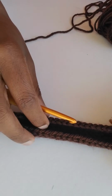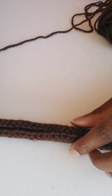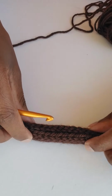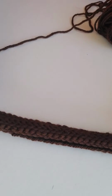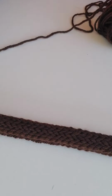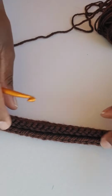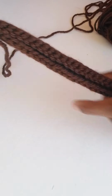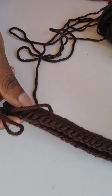All right, so it's going to make actually a tube. Okay, so in the tube you can put a drawstring, or you can put an elastic in it, and sometimes you can use it for decoration, or if it fits you, you don't need to put anything. And also this can act as your eye cord if you want, so it can be a very good eye cord, as you can see. All right, so there are a lot of purposes for this, and that's why I wanted to show you how it's done. Okay, so if you like it, just give me credit for it, and I will write a pattern for it and post it on Ravelry, so give it some love.